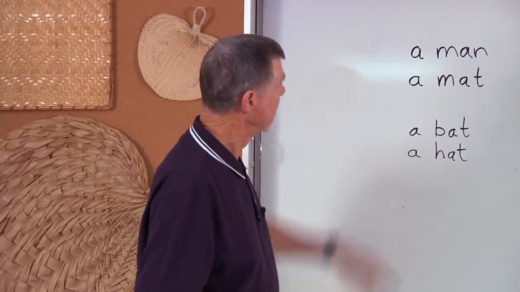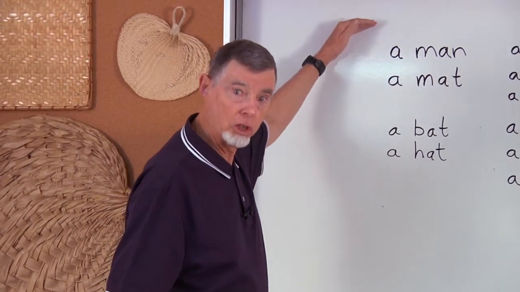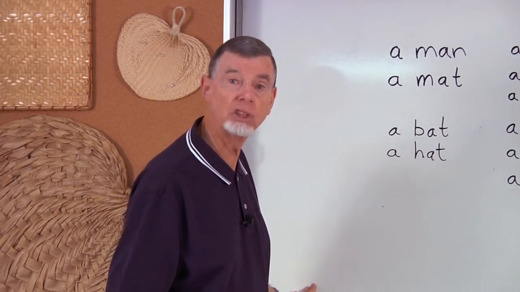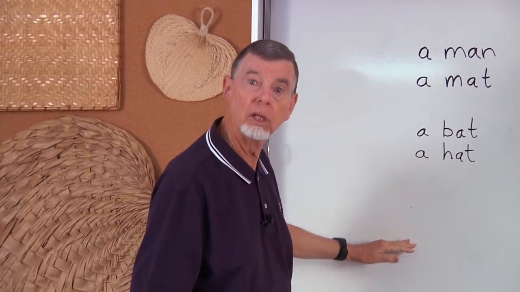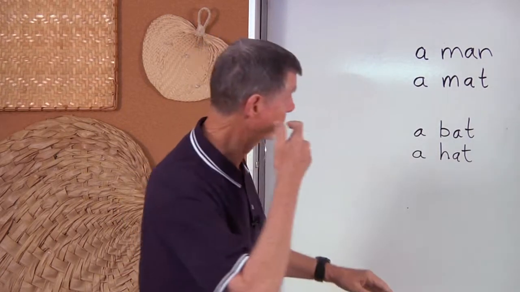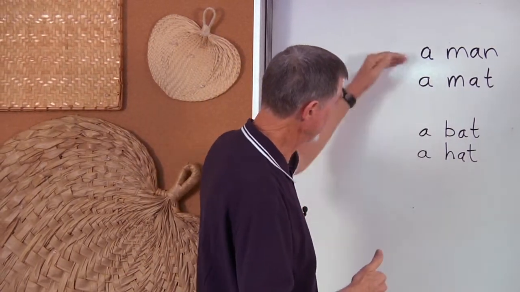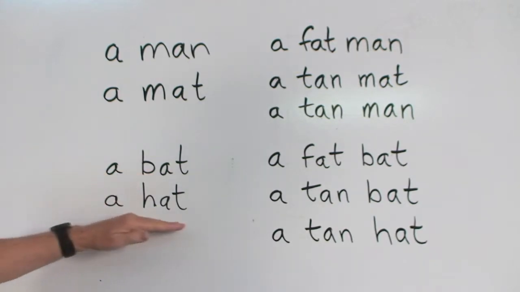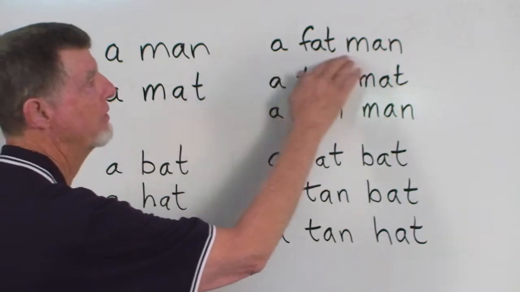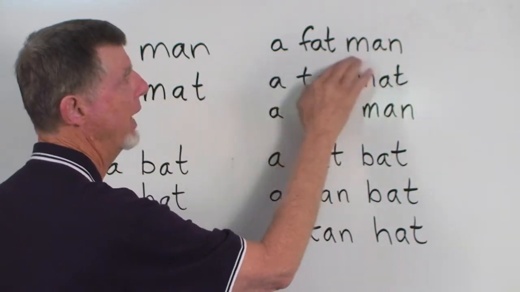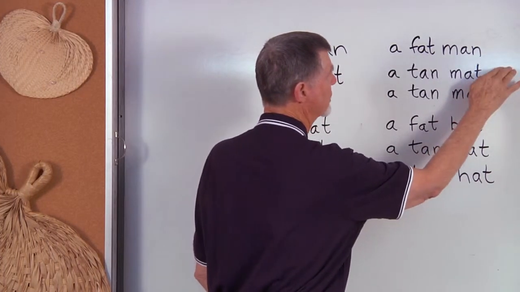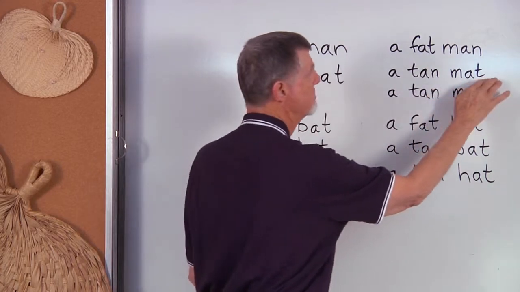This is great. Now, this is for the beginner. You notice that there's a beginner and an intermediate and advanced part. And if you have advanced students, just match the reading to the skill level of your student. Now, to continue with the beginning student, after you do these columns here, a bat, a hat, you move over to this column here, and you would say, a fat man. A fat man. Please read, a fat man. So then they are reading across. And then you'd say, a tan mat.